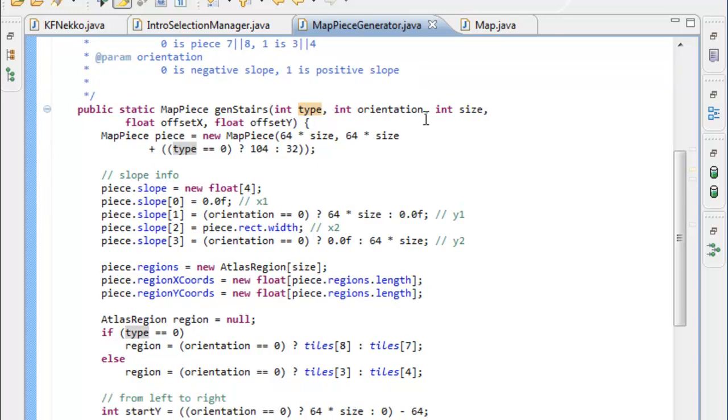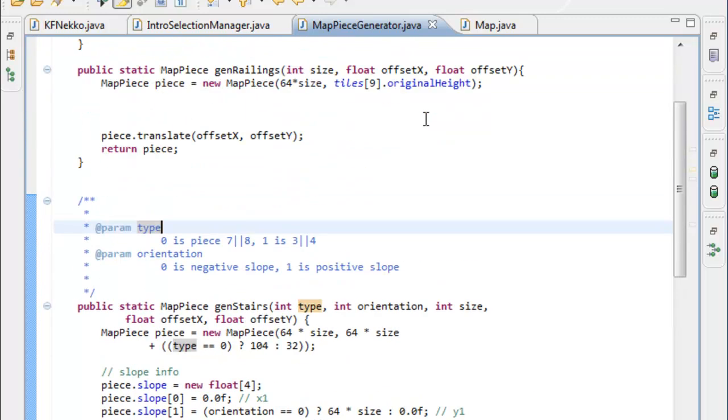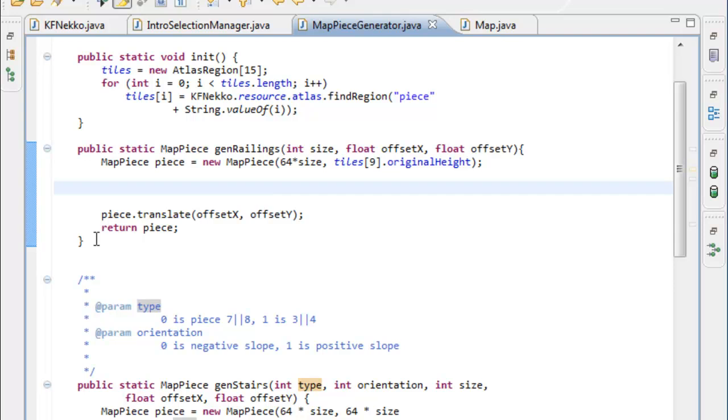But okay, let's go back to our map piece generator. I was wondering, you know what? Let me just pause the video here and take a little break, and after the break I'm going to decide whether. No, you know what?